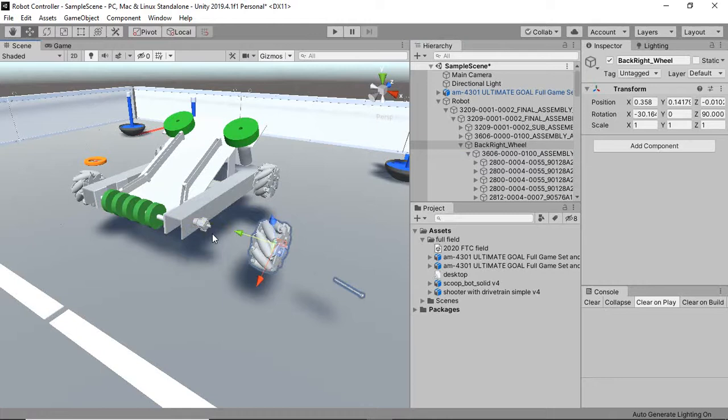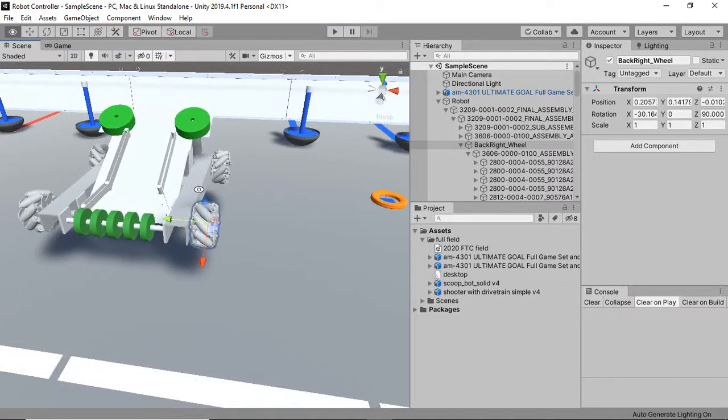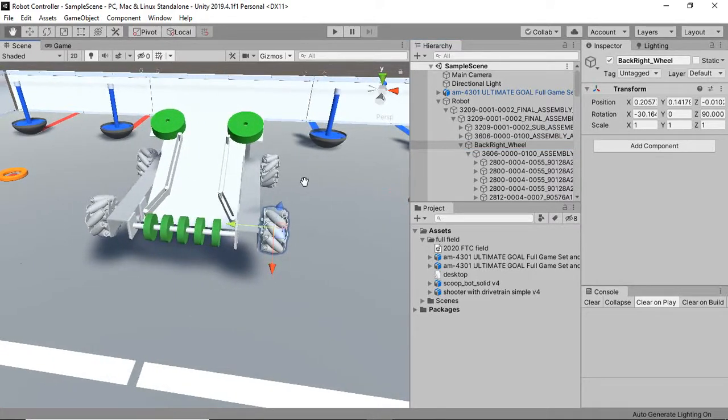So this is the difference between a parent and a child in Unity, and this is really important to know, because later on when we add joints to this robot, this parent and child relation will be an important aspect to note, because we are going to add joints on the parent, not the child. Otherwise, it will not behave correctly. So, this was a little introduction about the parent and the child.